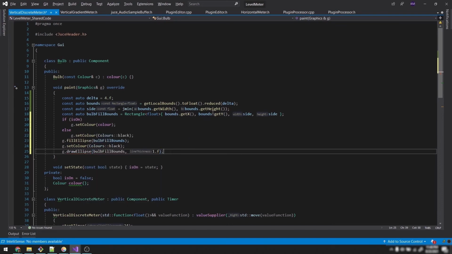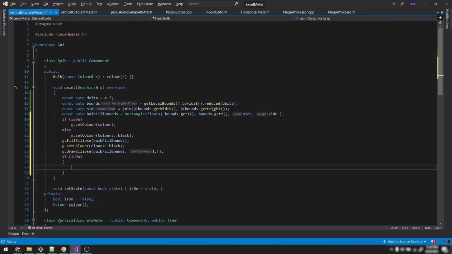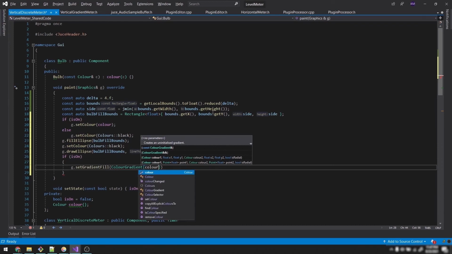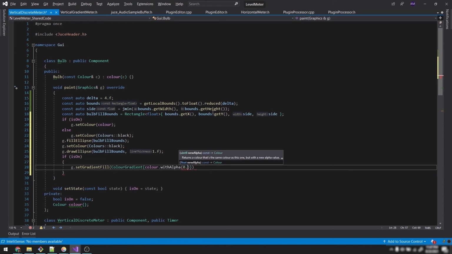Now if the bulb is on, we also want to draw the glow as well, the glow that's emitted by the bulb. The way we're going to achieve the glow effect is to have a radial gradient whose opacity decreases over distance. We'll use the color gradient class again. The starting color will be the same color of the bulb, but with a reduced alpha.